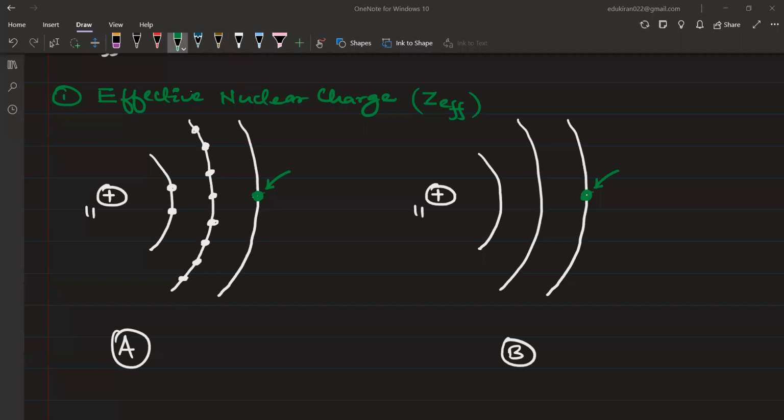Where will it face more? Okay, Fatima, where will it face more attraction? Okay, Aisha, very good. Where will it face more attraction? I'm just waiting for Muhammad, Abdullah, and Iram. Iram, you have not answered. Yes. What about Abdullah? What do you think?